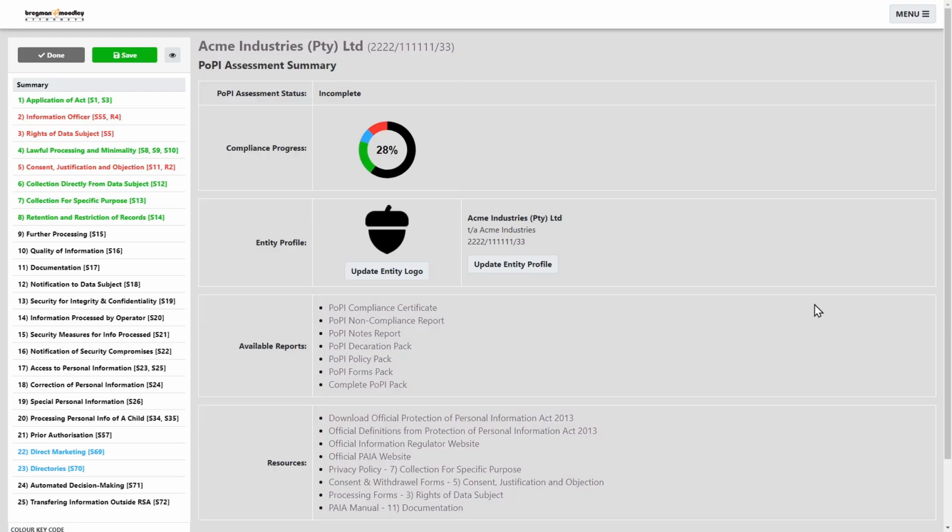The other reports are the POPI Declaration Pack, which is a consolidated document containing all the declarations. The POPI Policy Pack is a consolidated document containing all the policies. The POPI Forms Pack contains all the forms and registers. And finally, the Complete POPI Pack is a consolidated document containing all of the above reports.